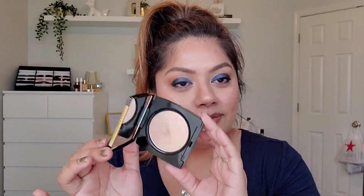Yeah, so it's a really pretty highlighter, and I forget I own this one though. It's just this boring black packaging, and I don't know what's in here, so it's kind of easy to forget, and that's kind of what I hate about luxury products. I honestly do. I understand that cheaper products will do see-through packaging, but I actually like this better because I know what I'm grabbing versus something like this, and I don't remember what it is. I open it, and I'm like, oh my gosh, that's so pretty. I don't remember what it is once it's closed. Like, what is this? I don't know.